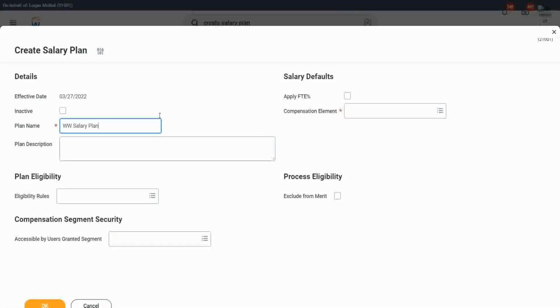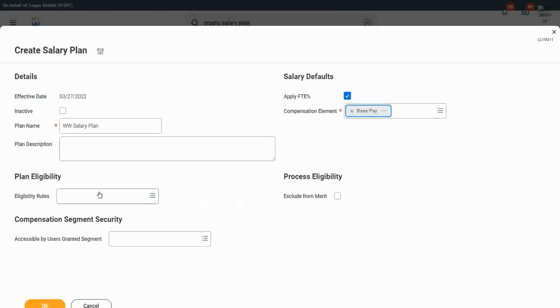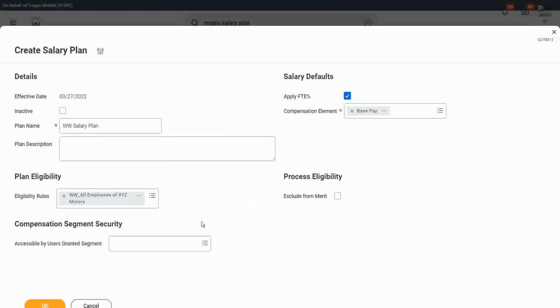We used FTE percentage base pay, and for eligibility rules, we put WW all employees, right, that's what we selected. That's it. Exclude from merit. Okay.